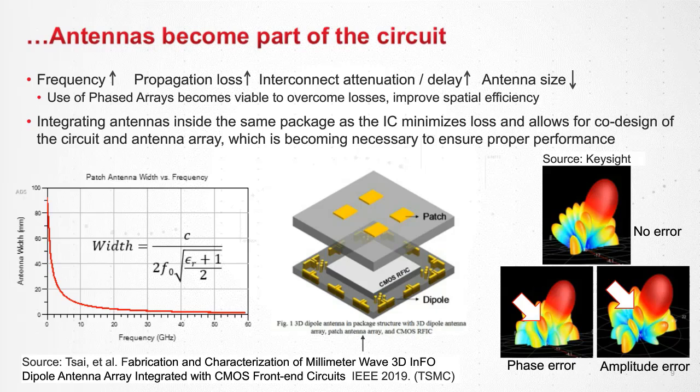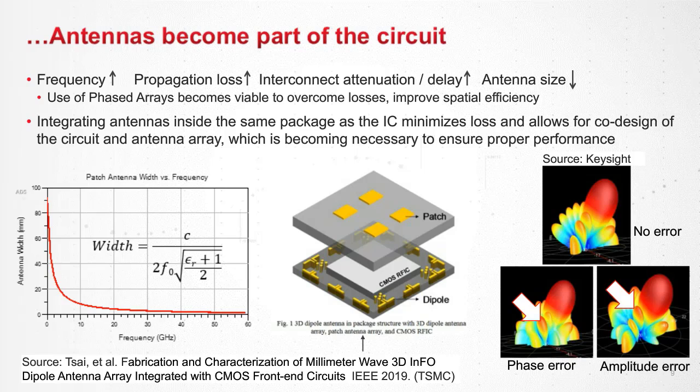So this is just one example. If you searched IEEE, you'd find so much literature about people using wafer level packages to integrate antenna arrays into them. This one I brought up because I thought it was kind of interesting, as a former antenna designer. This one uses dipoles and patches. Dipoles come down in size the same way as patches. In this particular paper, they were using a set of patches. They packaged it with a CMOS RFIC, but they also used dipoles to control some of the lateral stuff. I think we forget about that, but dipoles come down in size quite a bit too. That's why I highlighted this paper. I thought it was kind of interesting.